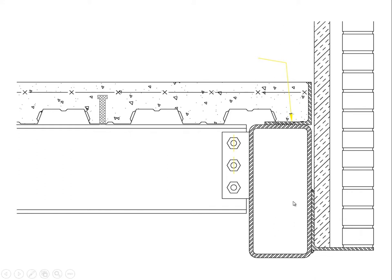Somewhere in the background, there's a column that's supporting this beam, and this beam has to be connected to that column in a way that it can't twist or rotate about its center of action. So there's a special connector there also, which is not like a simple clip angle connector. It needs to be thought through in terms of how it resists these torsional influences. This issue of the eccentric loading of brick is a common problem with masonry, and this is a very logical structural response.